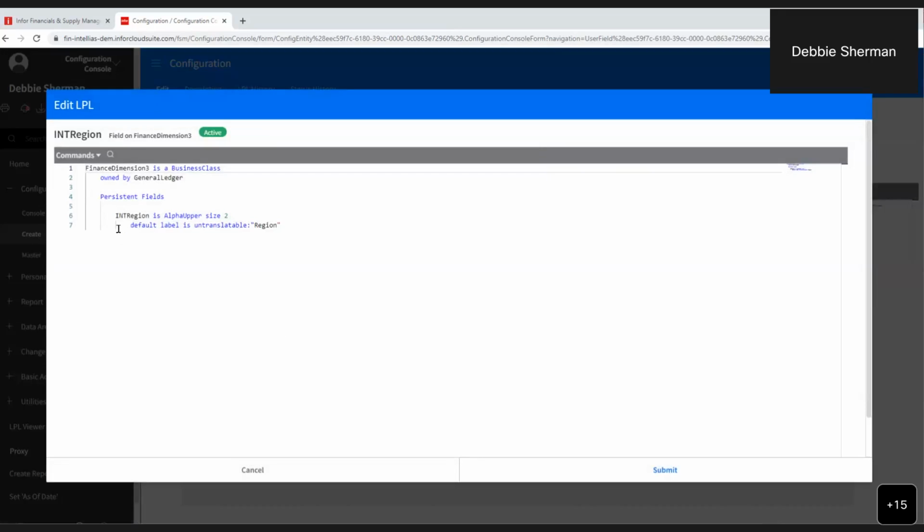And notice it brings us up. Again, remember I said, I'm not a technical resource. So this is LPL language, and while I know enough to be dangerous, this is where in many cases you can collaborate with your developers or with a technical resource to assist you in understanding the basics here or how to create the language that you need for these. But what we're going to do is come here at the end of region. We're going to hit enter, and notice we get another line. So line 8 just appeared.